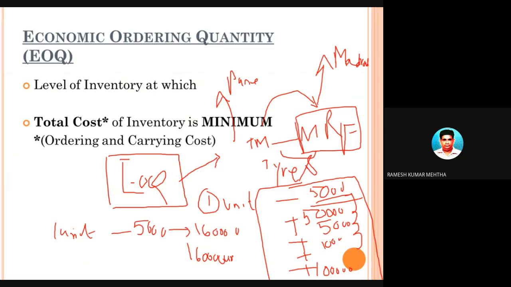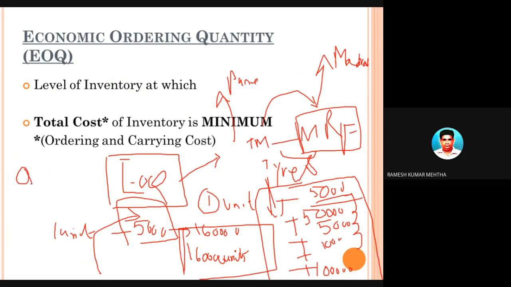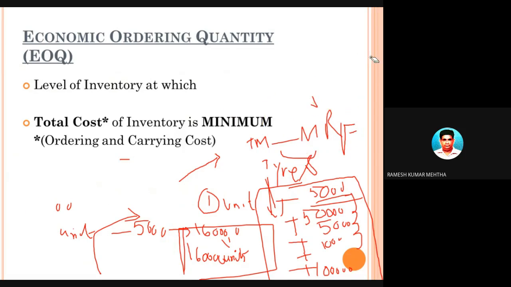So is it a judicious business? Are you applying your common sense? No, the purchase manager does not have common sense. The cost of one unit is 5,000 rupees, and after considering all this cost, it has become 1 lakh 60,000 rupees. So it is not worthwhile to order one unit at any point of time. The order quantity should not be equal to one, because 5,000 rupees has now become 1 lakh 60,000 rupees. You are making a big mistake. You are committing a blunder, and you should not commit that kind of blunder.